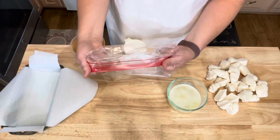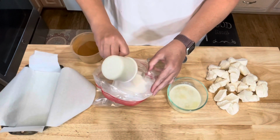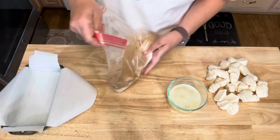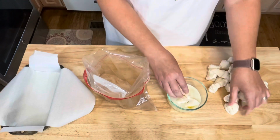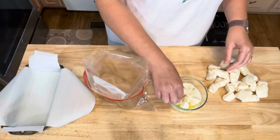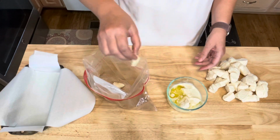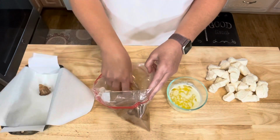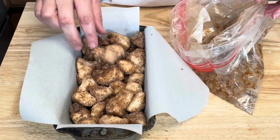In a large Ziploc bag, add 1 cup of sugar, 1 tablespoon of cinnamon, and then simply drop your biscuit pieces in the melted butter. And then drop them into the bag of cinnamon and sugar. Toss until they're all coated and place in a loaf pan that I have lined with parchment paper.